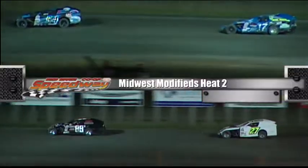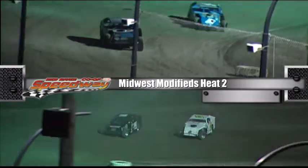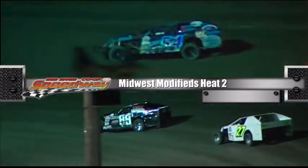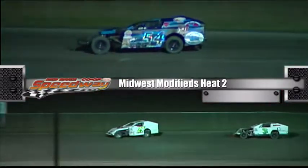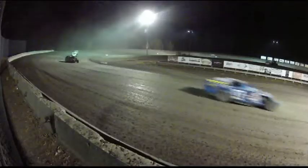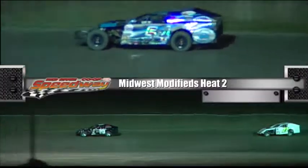Dobson again with an unbelievably tough push in that 54 car. The car does not want to turn. Going down the straightaways, it goes great, but look at him struggling with it to get him to come around the corner. Chris Boriske, 17, is better, but not as good as it needs to be. The 88S of Steve Belanger is 3rd. Joe Tates is 4th. Joe Tates started in the 4th spot, so he has maintained the number 4 position. Steve Belanger started 3rd. He is 3rd at the moment.